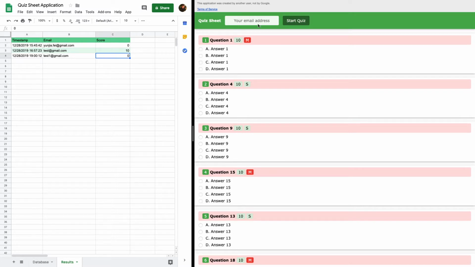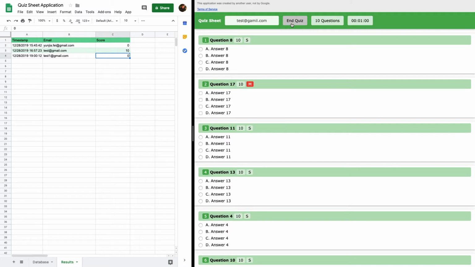So one email address can only do the test once. If you try to do the test with the same email address, it will check this email address in this result sheet.